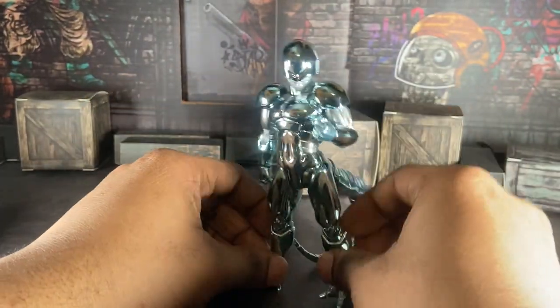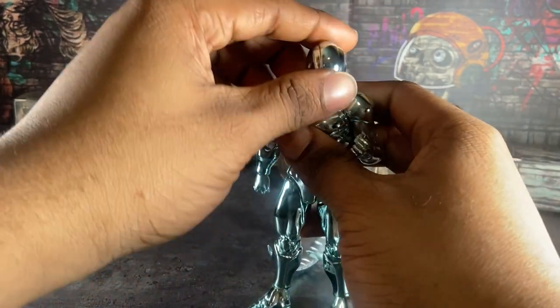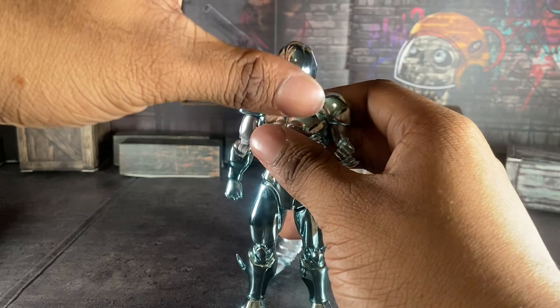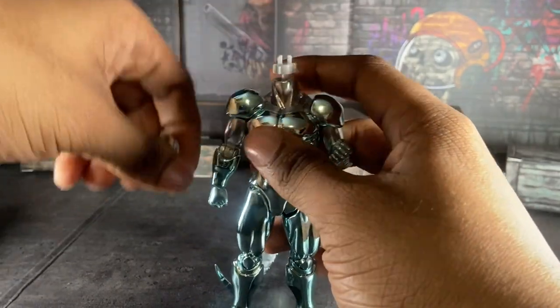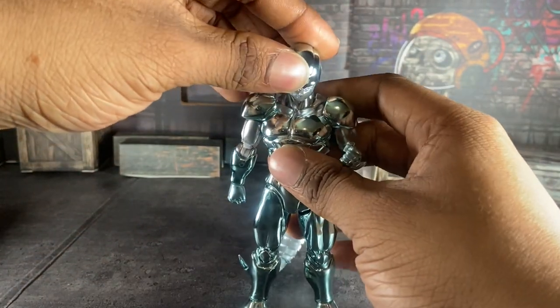Oh yeah, he's Premium Bandai. I don't know if I said that, but yeah, he's P-Bandai. This is how far his neck goes for the rotation. And how do you drop out his headpiece? It's on this joint, which is so good because it makes the figure so much easier to drop out without breaking it, which I love.